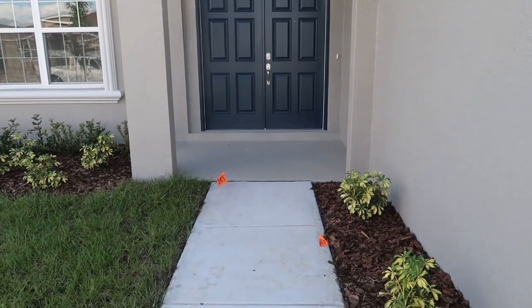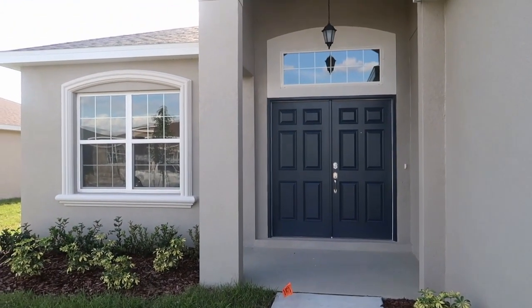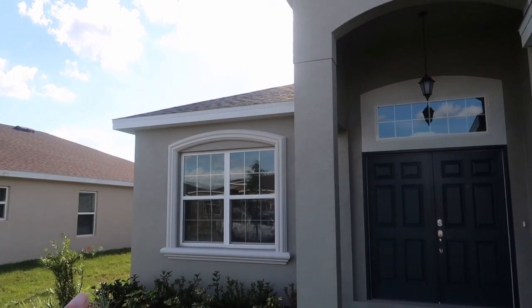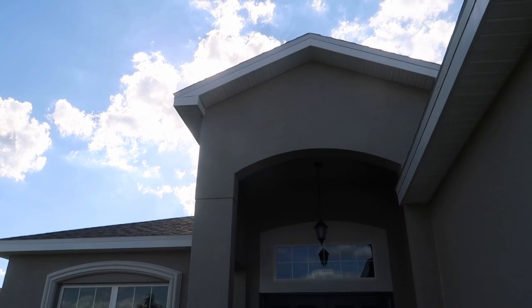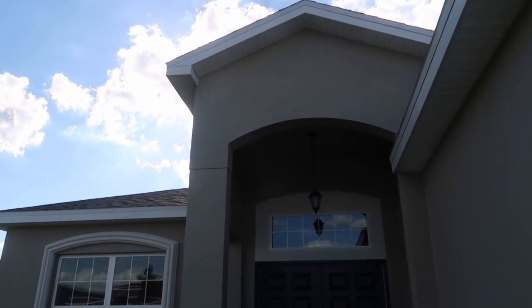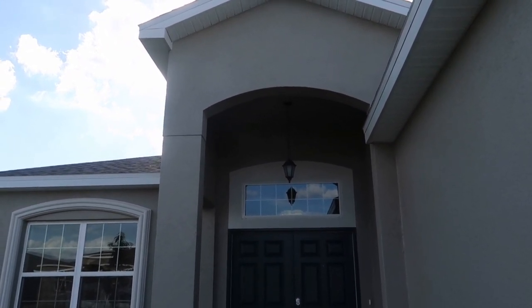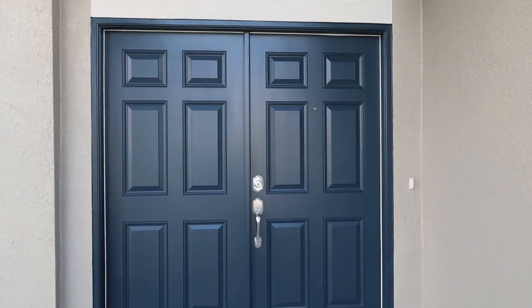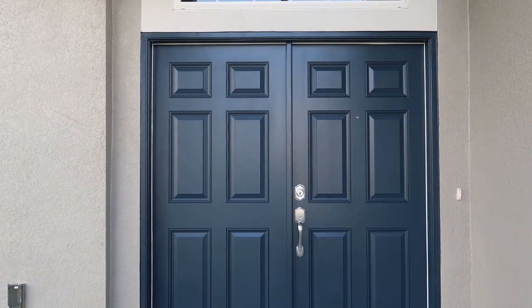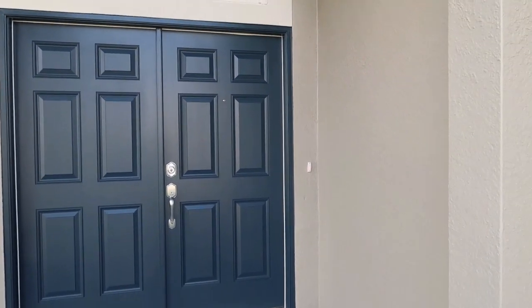Here is the front sidewalk when you first walk up to the house. We love our entrance. The outside of the house — we didn't pay for any upgrade except for the facade. We paid for an extra upgrade for the framing around the window as well as the curved top to the porch area, so that was option B. The pendant light was standard with the house — we didn't upgrade that. The door handle was also standard.